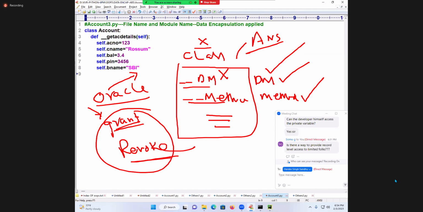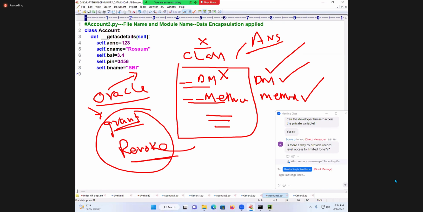Even if you take the banking sector, when they issue an ID card, a credit card or a debit card, some PIN is available. To whom is it available? One person, not family members, many persons, only one person at a time. Right or not? That data member, that PIN number, is confidential to you. To whom to give, to whom not to give, you can decide. If you want to give to your close person, you will tell the PIN number and you can send it out.